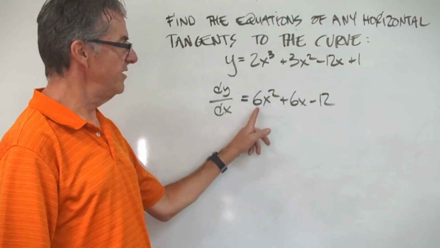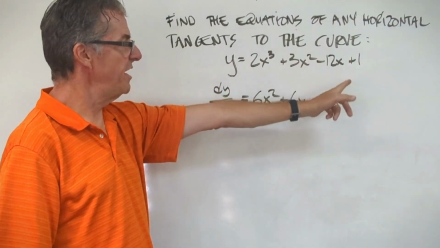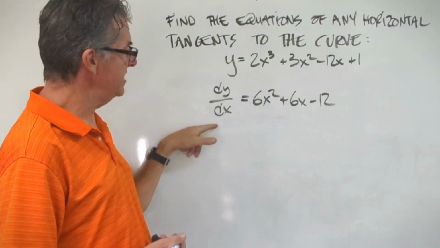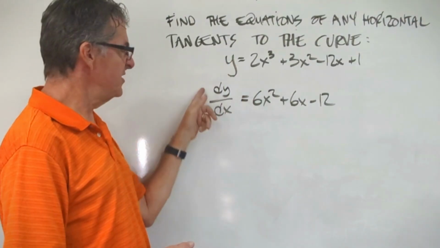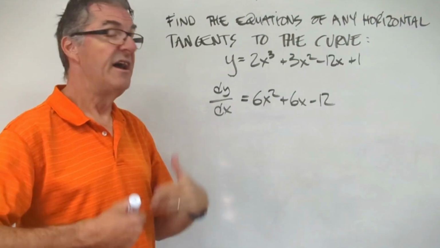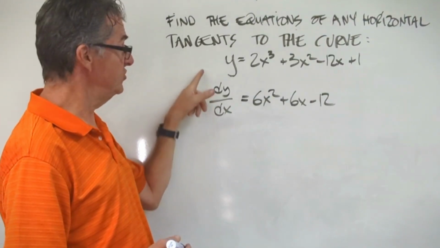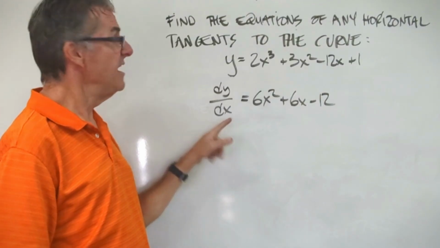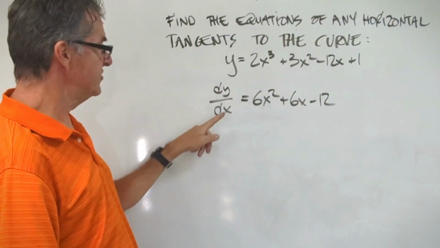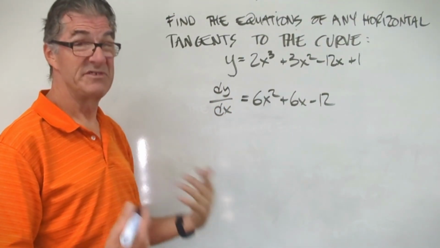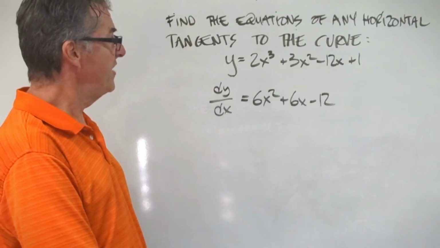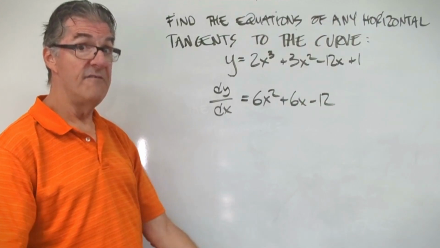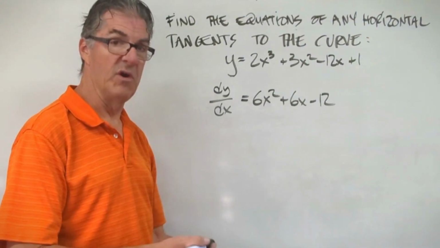All right, here's our derivative function. I just used my power rule on every term, got down to that. I'm using the notation dy dx because I started with y, so this also means the derivative function. However, we're just using different notation, so you should be familiar with that. Sometimes your prompts will use this. If I'd written f of x here, we could just write f prime of x there. Same thing.